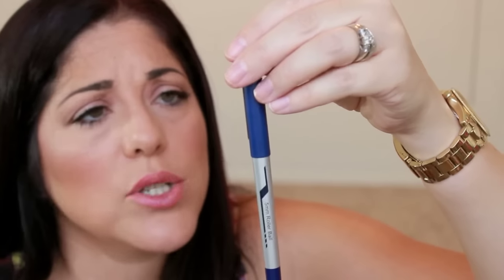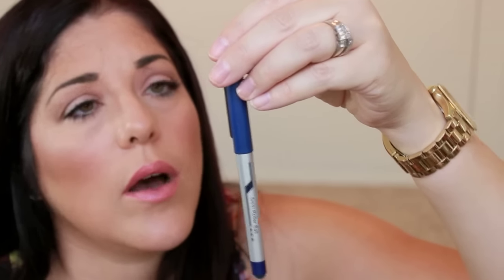This one is a 0.5 Rollerball — I'm pretty sure it's an old school Pilot pen. Actually, there used to be a company called Corporate Express that used to provide their own brand of pens. So these are my Corporate Express pens that I used to use — memories of my first office job are coming back.